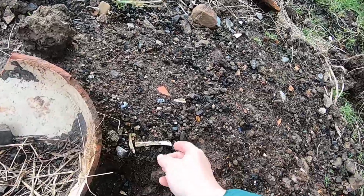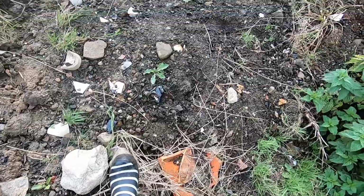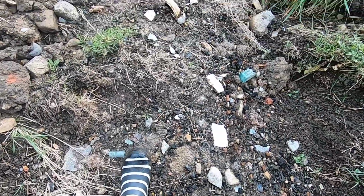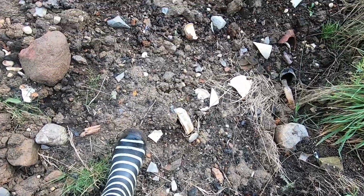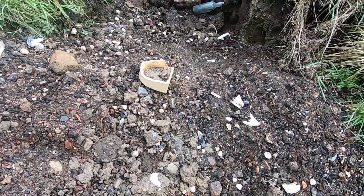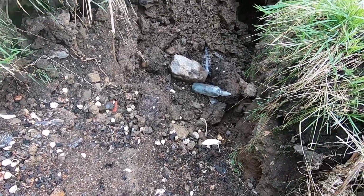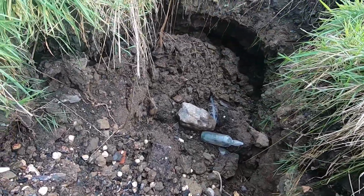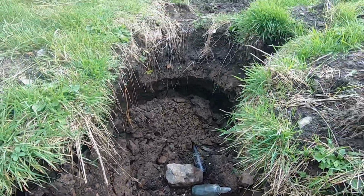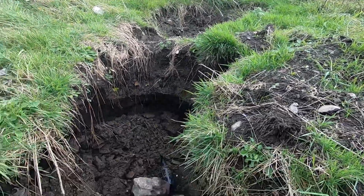Right, let's keep looking. What's that there? No, that's plain. And lots of interesting bits to look at, but none of our big bowl. And we want bits of our big bowl. Oh, you can see the bottle diggers have been here, digging in. They found lots of shells. Two broken bottles, wow. Look at all those shells under there. I don't know if you can see them. Right, so if anybody stands on there, they're going to sink. So I'm not going to.